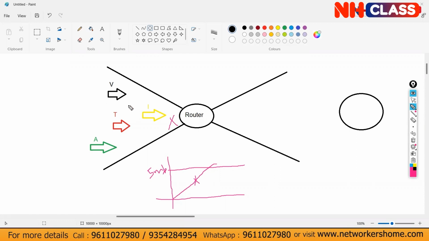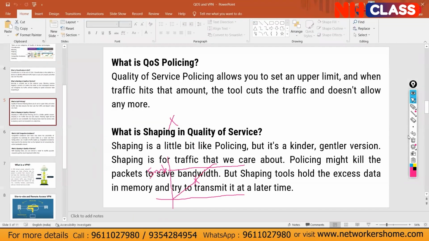If video packets alone are consuming 5 Mbps, collision will happen, congestion will occur. That's why once it crosses 5 Mbps, it will cut the video packets. That we can do using policing. When you go to CCNP, you will learn policy map. That time you will understand.